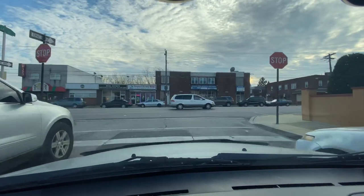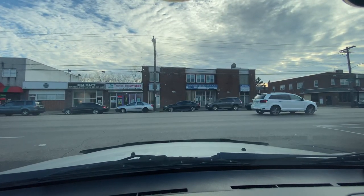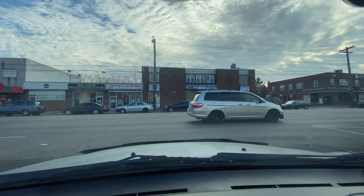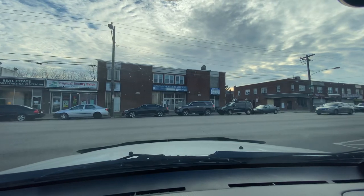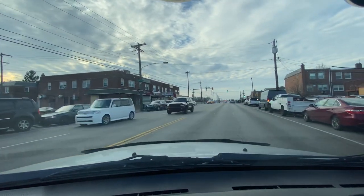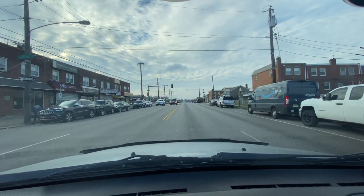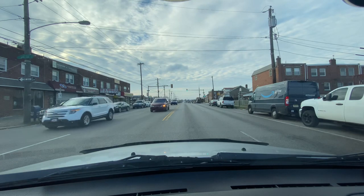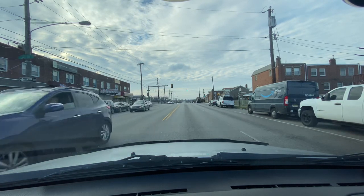We're on Claridge and Hunting Park. In front of us is Batuli's Pizza on my left-hand side. When I was a kid, my pop took me there and for the very first time in my life I tried Manicotti — it's an Italian pasta shell with ground beef, some type of cheese, tomato sauce, et cetera. And it was banging.